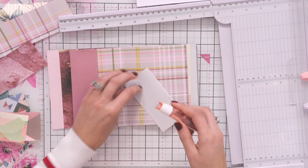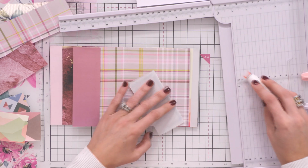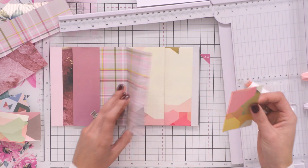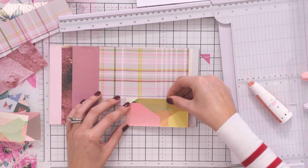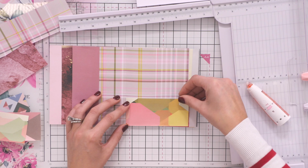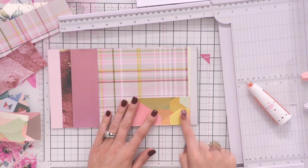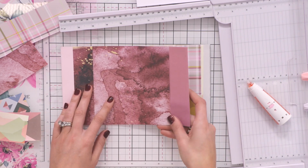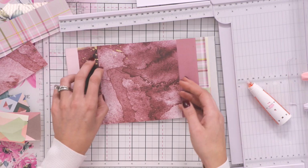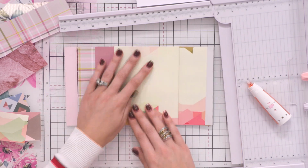So then we can pop tape down the side, the base, and the side. And don't take it right to the score line. And there you have another pocket. Make sure you tape yours properly. And that's a pocket, that's a pocket, that's a pocket.